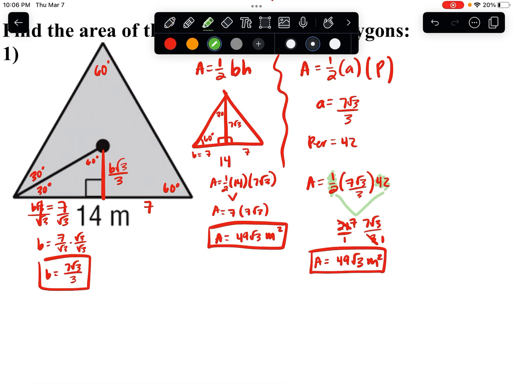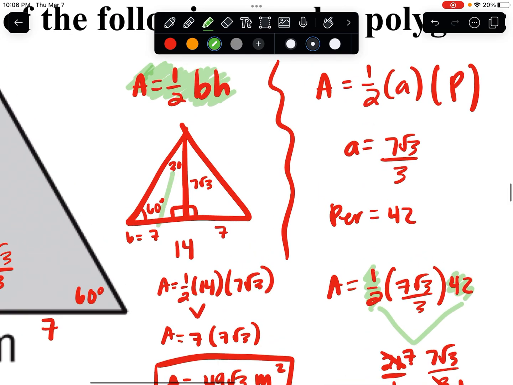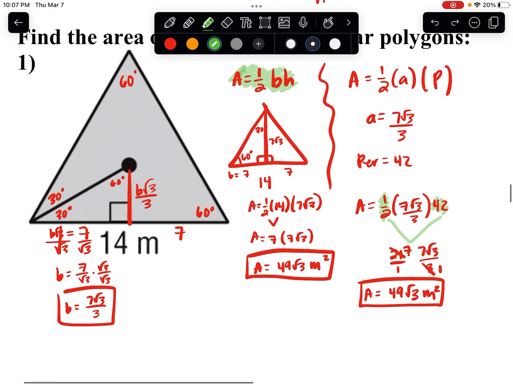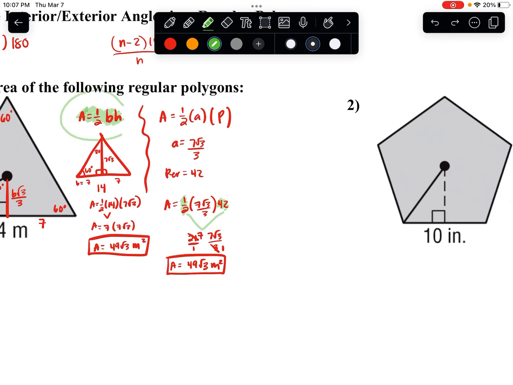This one is the one I personally prefer just because, one, we already have the base. It's already given. And then two, it's much easier to work with. In this particular problem, the 30, 60, 90 is easier to work with because the B side is a whole number. So this is more so personal preference. You kind of look at what you have. Sometimes if you are given, for instance, the apothem to start with, it might be easier to use 1/2 times apothem times the perimeter, but it's case by case. I personally would work with this as often as I could, the 1/2 base times height.